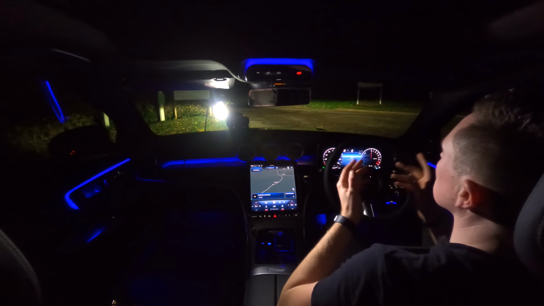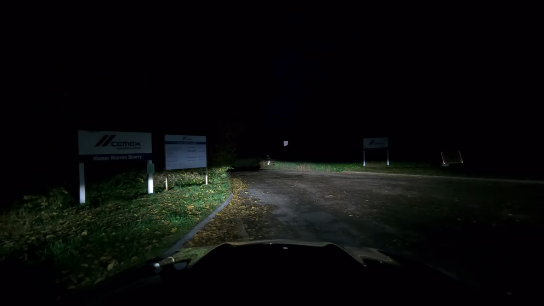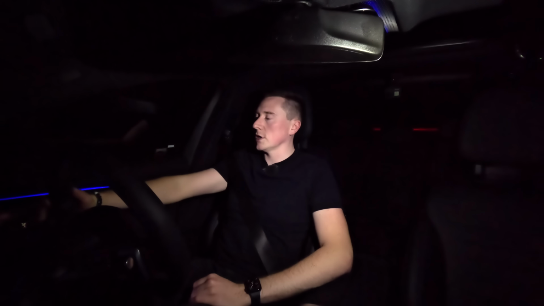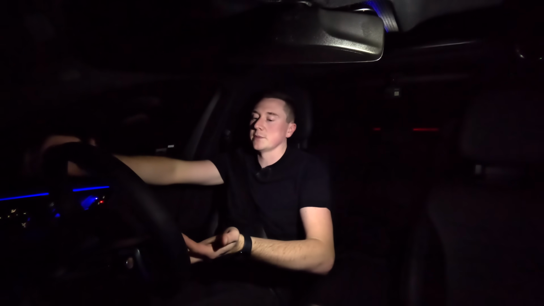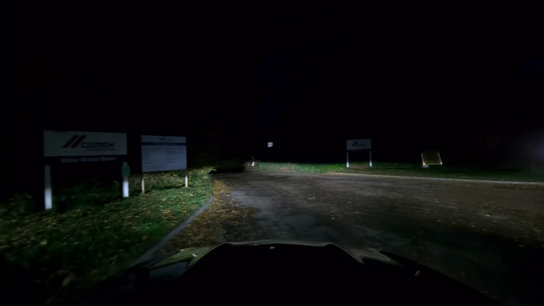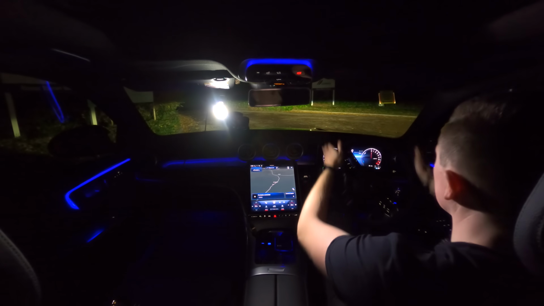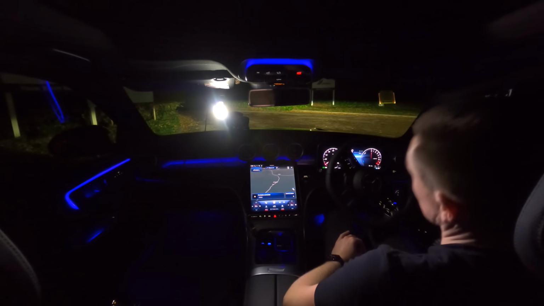Basically, if you look at the lights at the moment, this is just normal dipped beam as it is. And you've got this flat beam all the way across, and it goes over to where that yellow sign is over there that I think says solar farm. But look here, if I put it in drive and I go to do a very tight turn in the city or something, as you go to turn the steering wheel, the light comes on over there. So now I can see literally where I'm going. It's literally shining all the way over to the road, even though the car's facing this way. So yeah, that's quite cool.